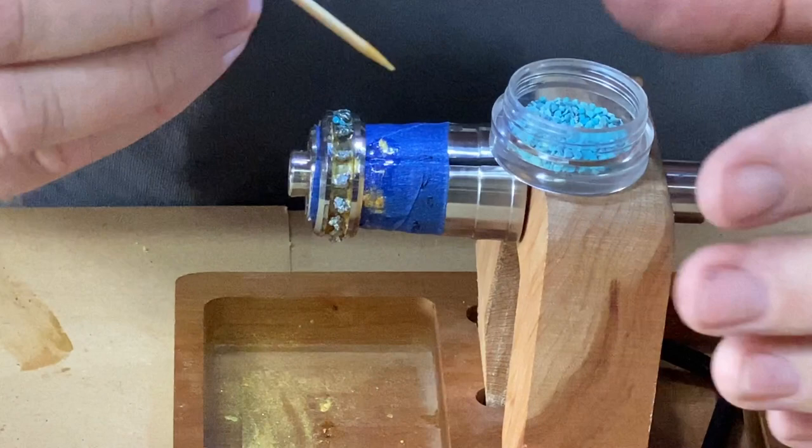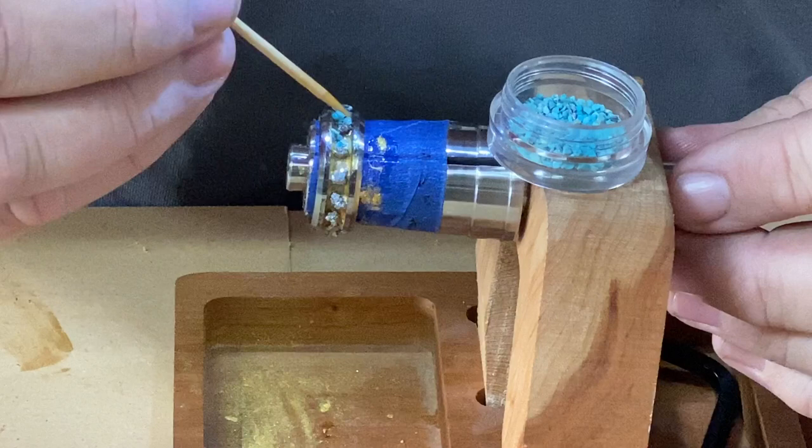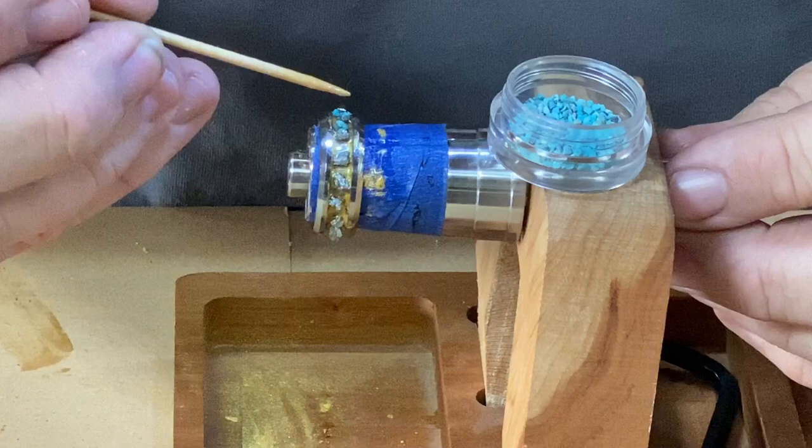So it's nice to be able to have those little pyrite stones already set to where they can hold things on. Now, if you're ever having trouble with your stones not coming off the toothpick or sticking into the ring, it just means you don't have enough resin. It's too dry. So you want to make sure you have enough resin in the channel. You can always put a little more on top just to let it flow around the stones and hold them in. And then you just keep working your way from point A to point B, essentially all the way around the ring.